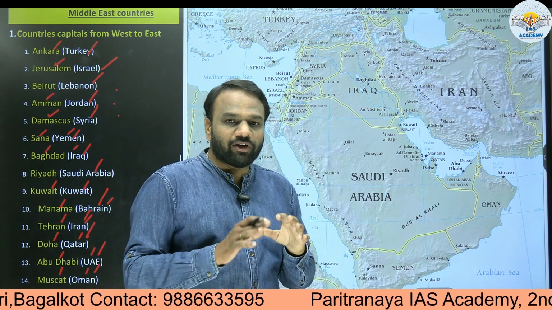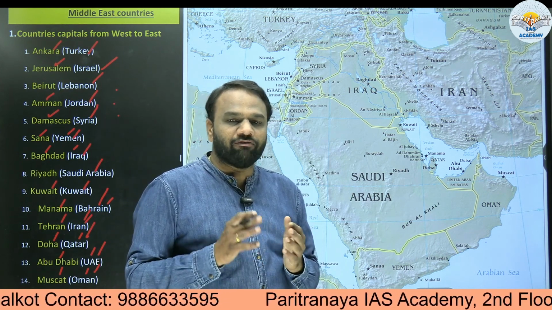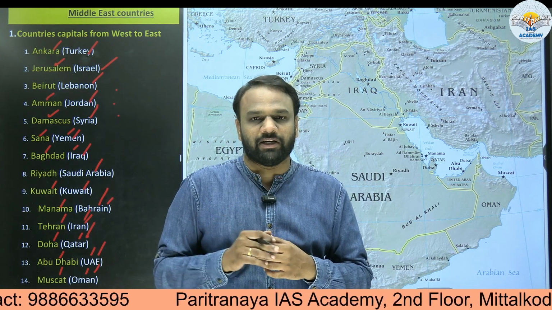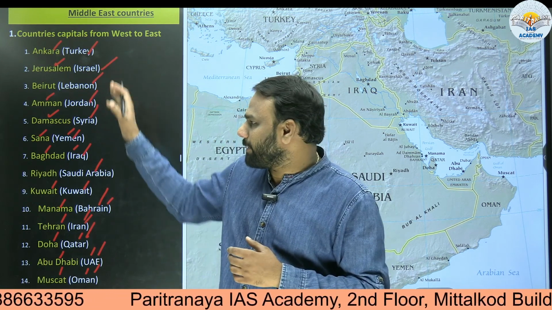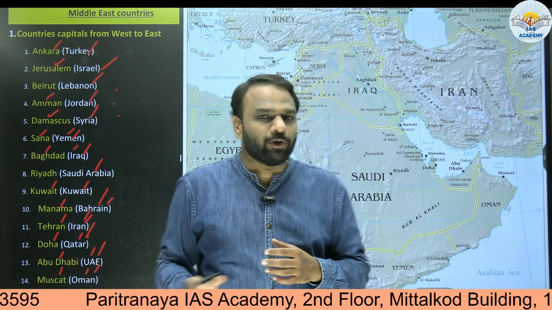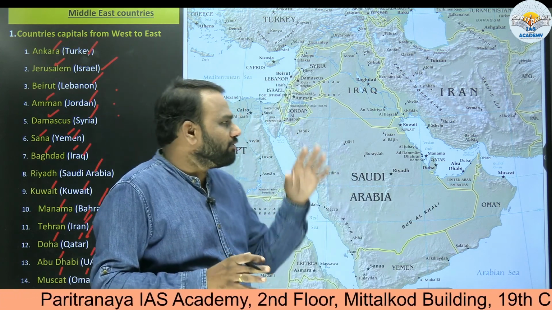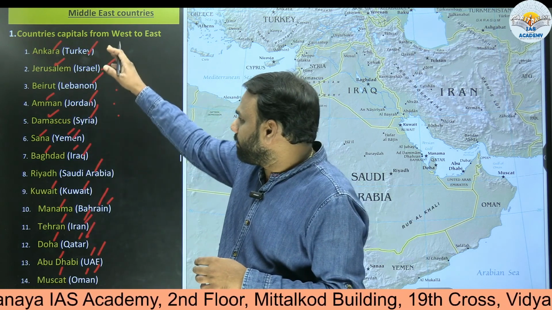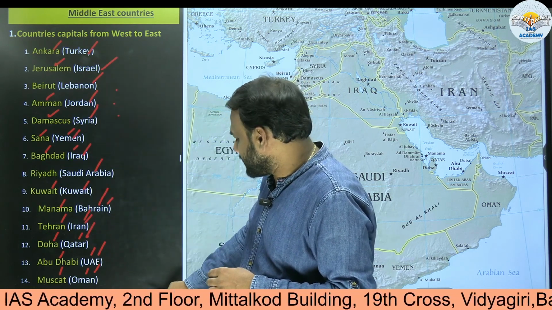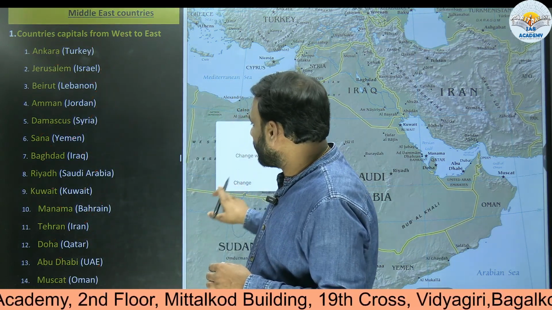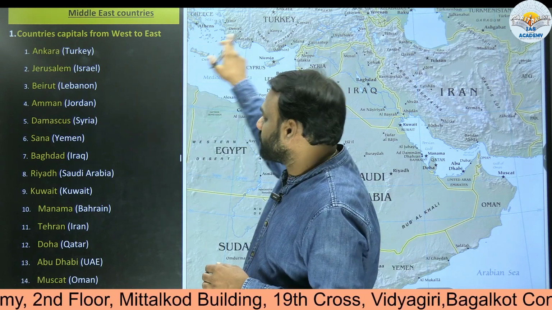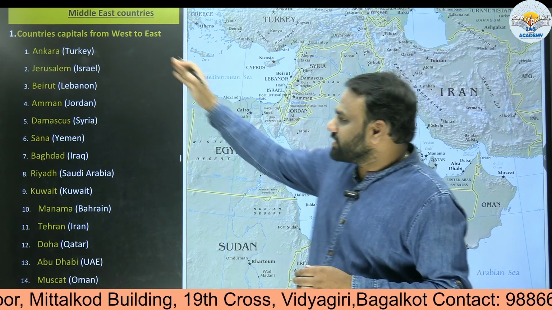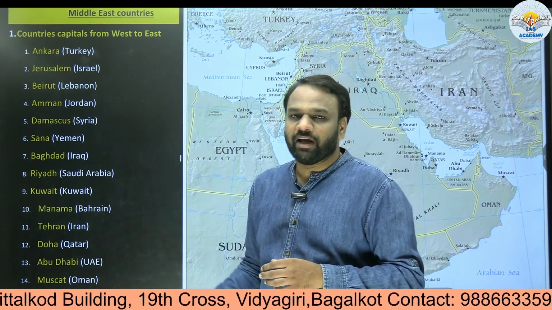Okay. So for this identification, it would be better if we have a ready-made list and we are aware of that list and we have prepared that list. Rather than just preparing this list by hearting, it would be better if we retain the information with the help of a map. So what I have done is I have already prepared a list for the capital cities as they are encountered as one moves from west to east. So as one moves from west to east, this is the order in which capital cities are encountered.